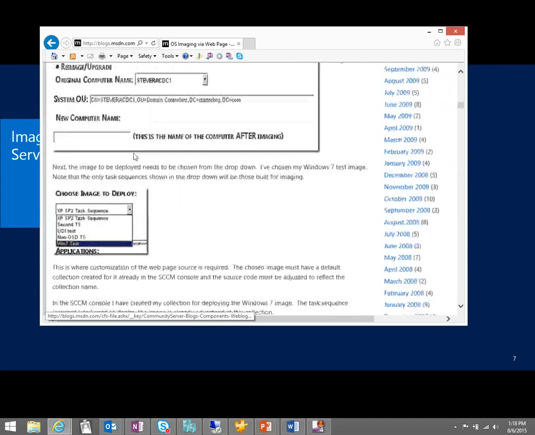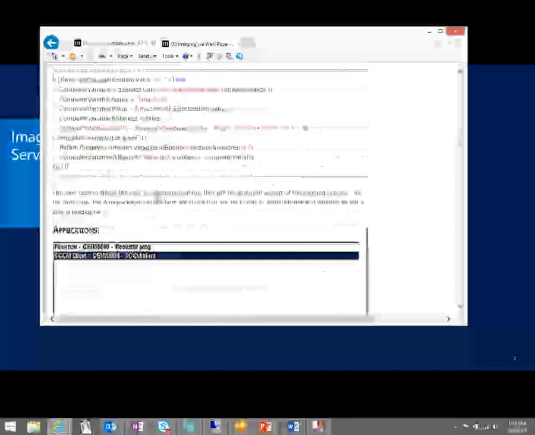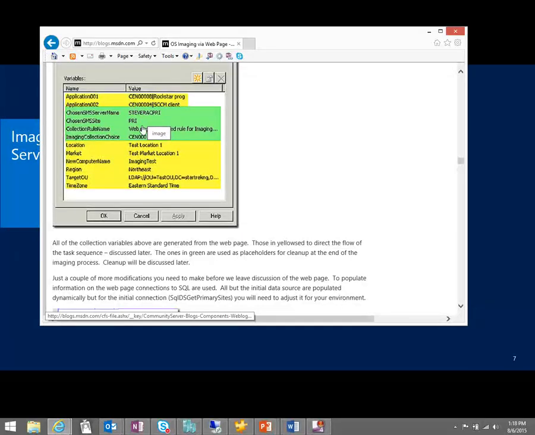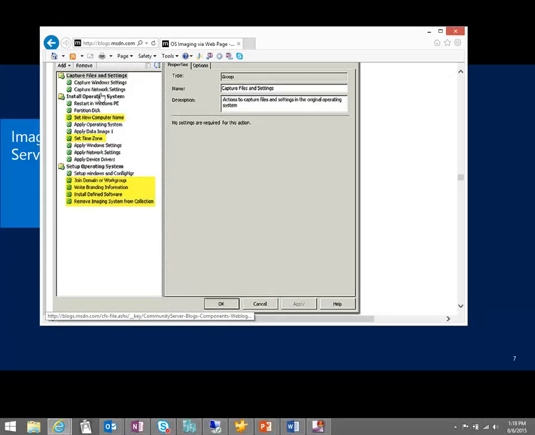And so if you scroll down a little bit on here, and you see this is VB code, basically we're taking all the input, converting it into variables, which is one way to do it, and then the task sequence itself is very generic and works based on the input provided in that web page. So it could be that you have 5 machines that you're imaging, every single one of them run by the same exact task sequence, but every single one of them are built differently because the input given to the task sequence is different, right?